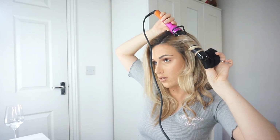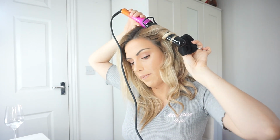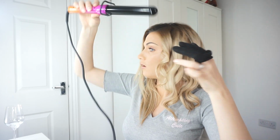And this one I'll hold for a little bit less, just so that it's not too bouncy at the front. But again, I'll pull at them at the end, you'll see what I mean, just so they stay a bit looser. At the minute you can see that's quite tight, it obviously won't stay like that. Okay, so this side, as you can see, is done for now.